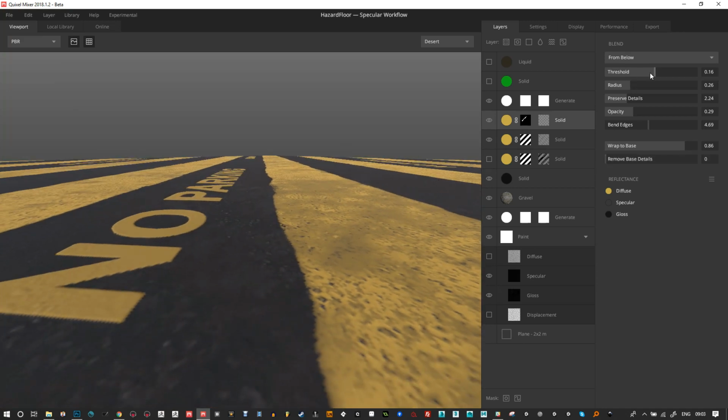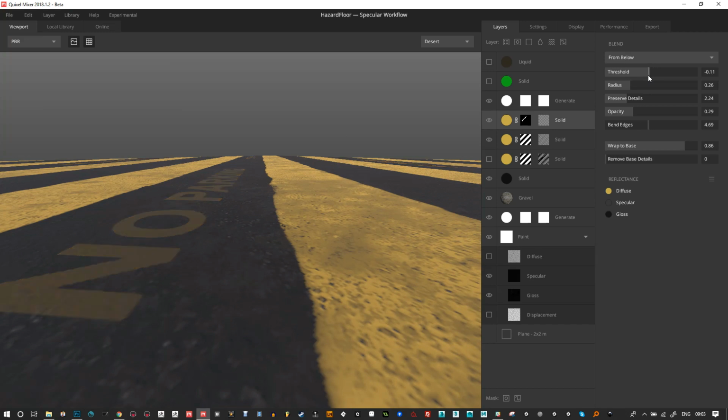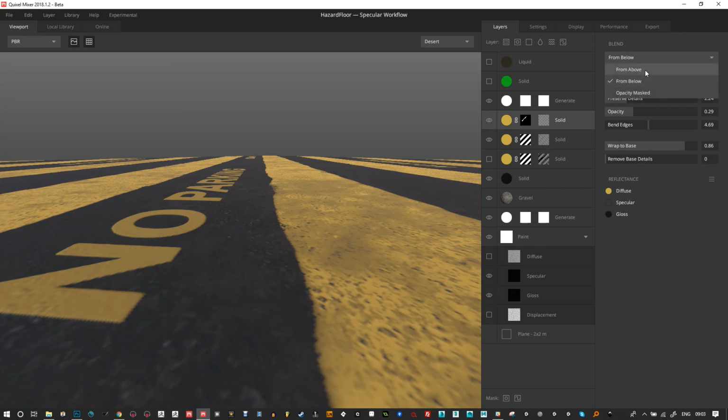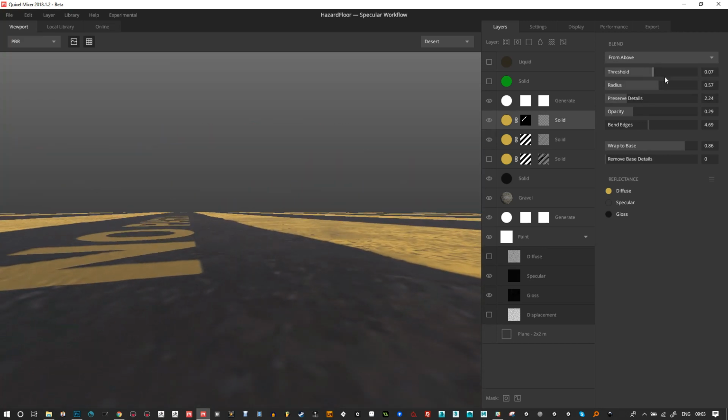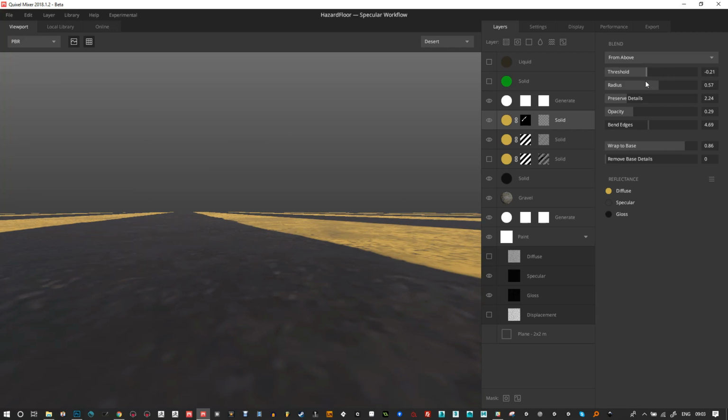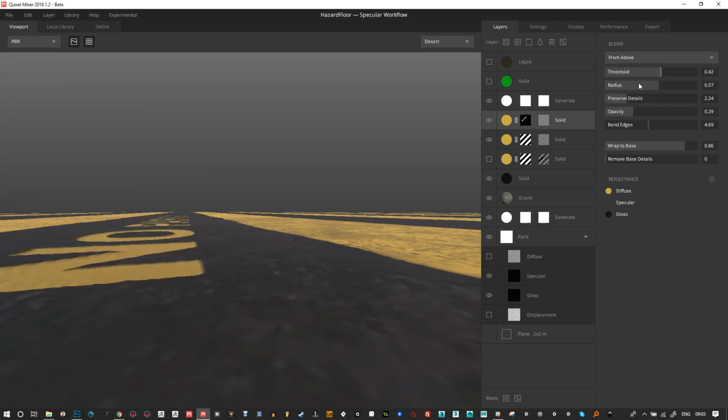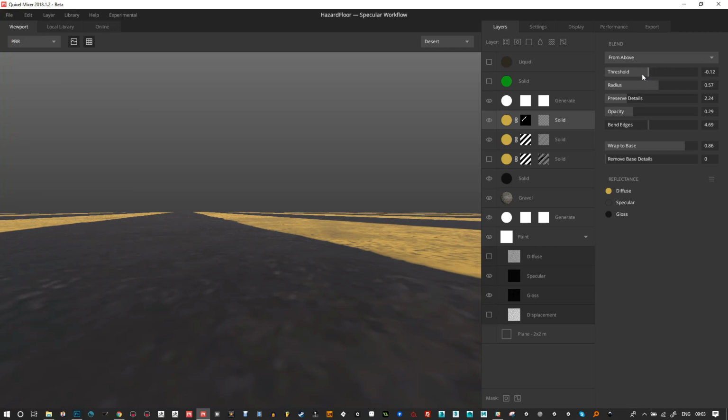So don't remove the details. I think the best one with this was definitely from above. But you can see how it pushes inward there. I don't actually want it that way.